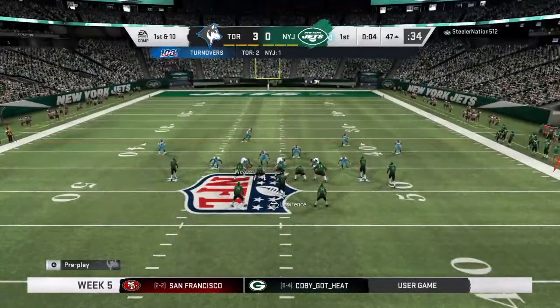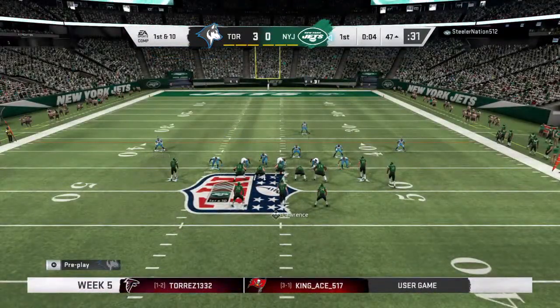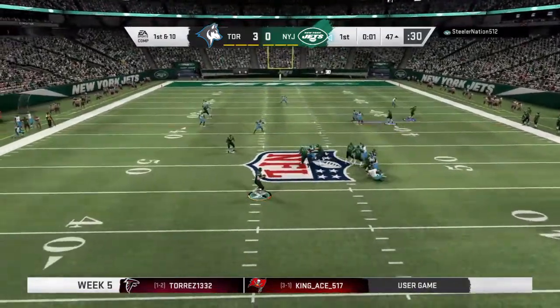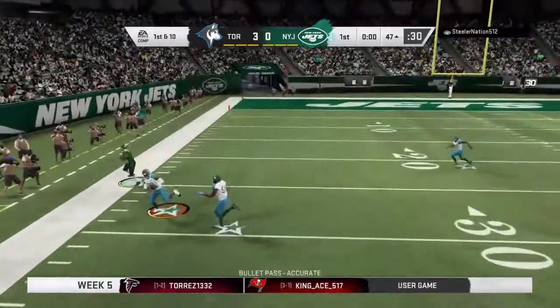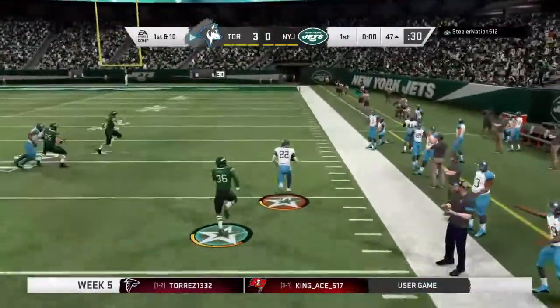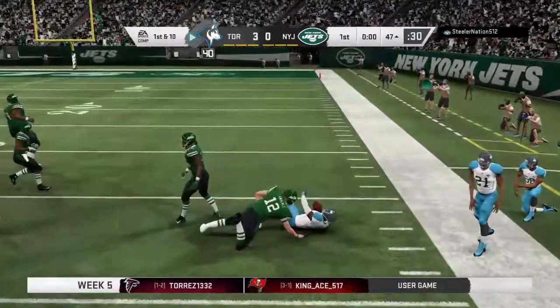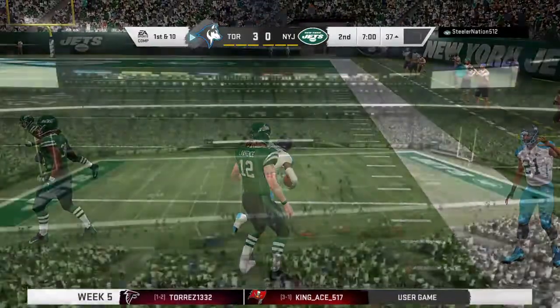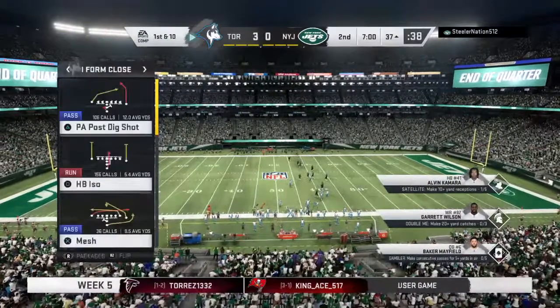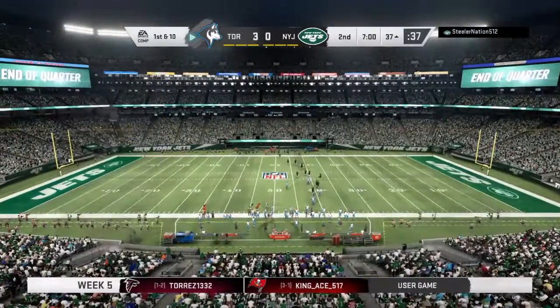Try to get one more in here before the quarter breaks. On 1st down, Lawrence. And now this is intercepted. My goodness. Picked off near the 29. And they finally put it into this return, but not before he's all the way down to the 37. 3-0 after 1 on EA Sports.